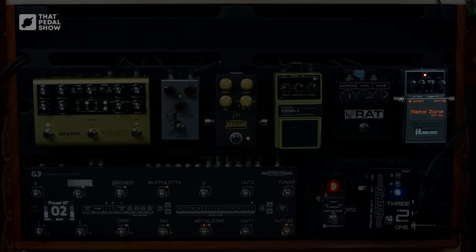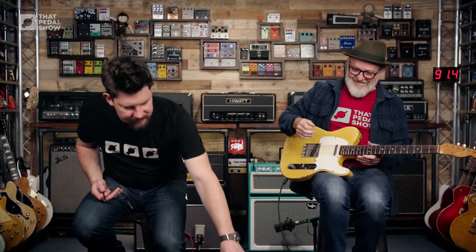Just in case you're in any doubt that the Metal Zone isn't making all that noise, here's the sound of our clean amps today. So that's the sound that most people will associate with the Metal Zone, that we know and love. Just for the halibut, it's a Tone King Imperial Mark II and a Marshall 50-watt Plexi, neither of which are overdriving at all. They're both set fairly clean, specifically for this purpose.